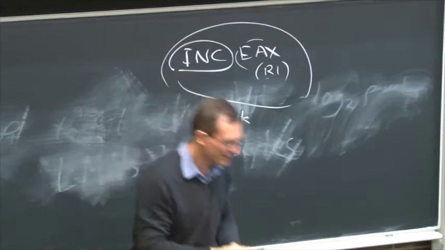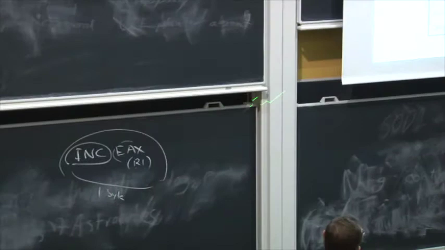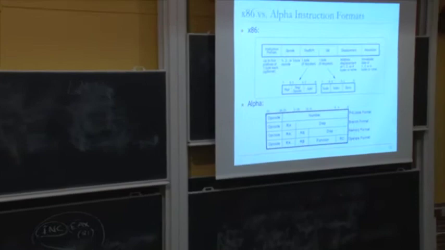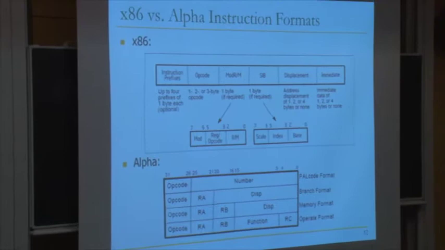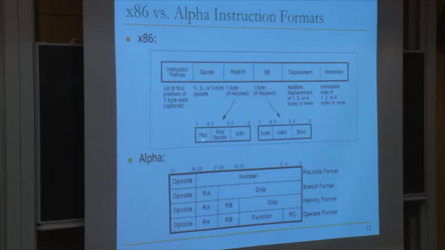But the complicated addressing modes are specified here. These addressing modes through memory are not part of the opcode usually. You need to go through this mod RM byte and SIB byte to specify the addresses through memory. I'll just give you an example of the complexity of this. This is all you can find by reading the x86 manual. But let's take a look at what kind of addressing modes we can have in x86 by having different values for these bytes.